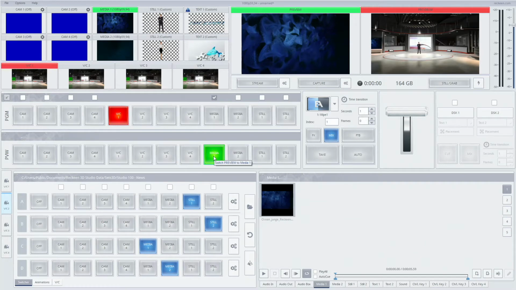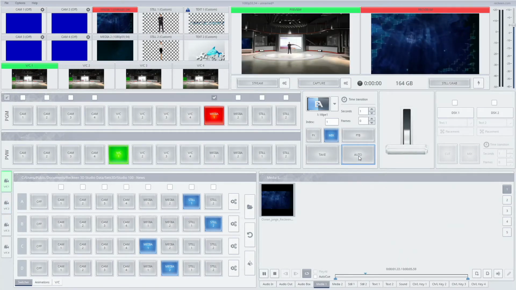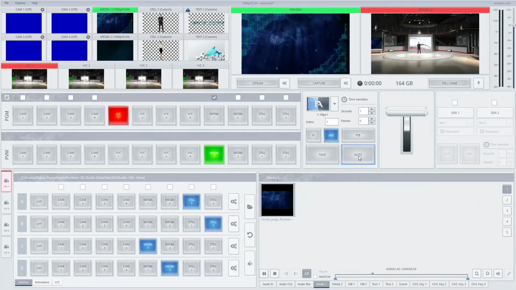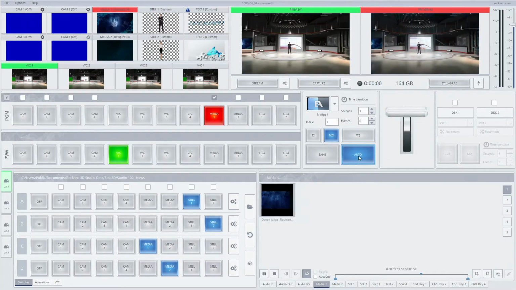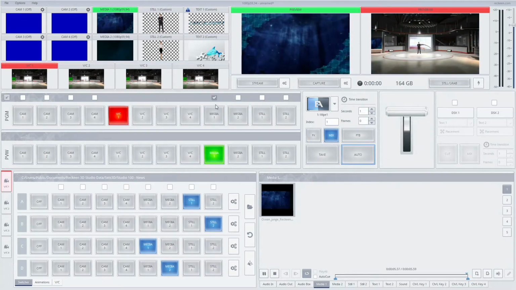A file in Media 1 is currently not playing. After making a transition from preview to program, playback of the file starts automatically. Each transition to Media 1 on program activates the playback from the beginning or from the mark-in marker if it's been set up. AutoPlay can also trigger playback of a sequence of files if Play All is chosen.